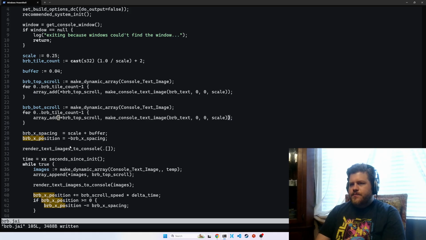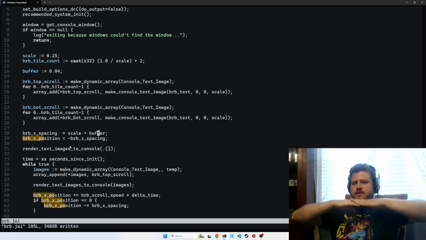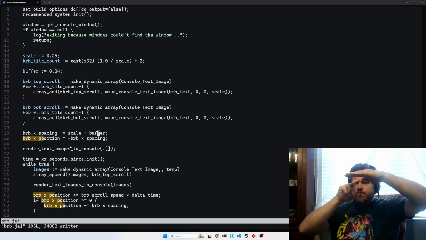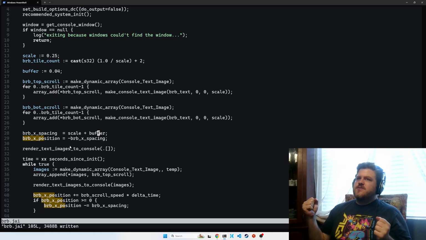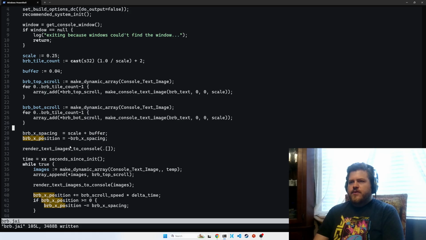There's another array, same number of tiles, same scale, same everything else. But it is a different array, and it's going to be scrolling from right to left below the top scroll. And then I want to give them some space in the middle so that I have a little character walk around. I guess with the resolution of the console, I'm going to need a lot of space to make it readable as a character, but I'll have to play around with that.